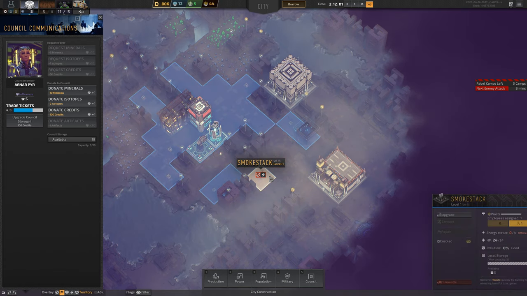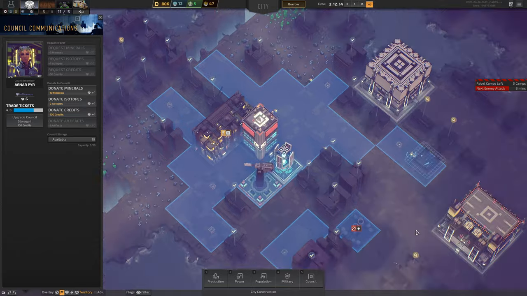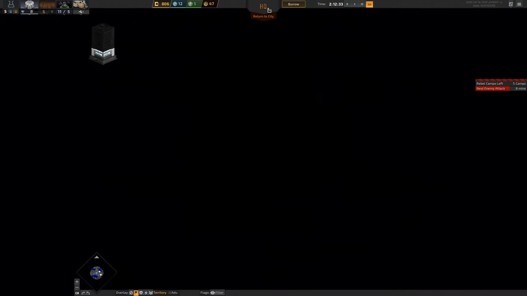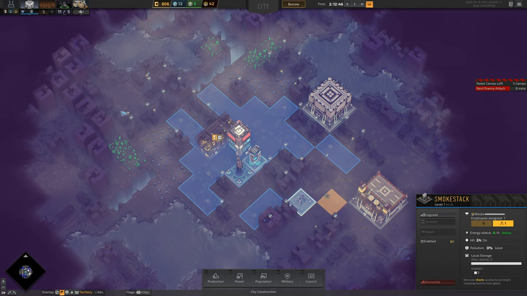You're going to want an employee. Why are you saying no power? You've definitely got power. Four of 18. Yeah, we should definitely have power. Enabled, disabled, enabled. There we go.